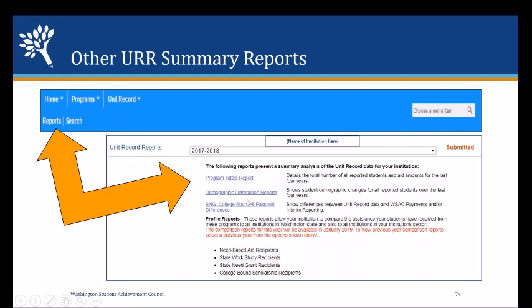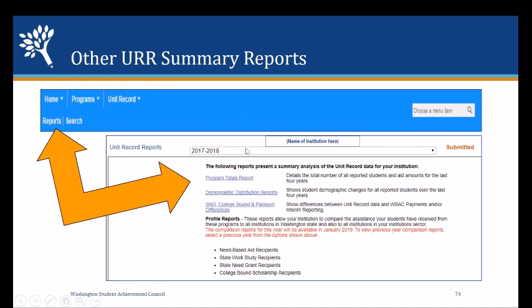So in January, when these others are available, we ask that you come back in and perhaps download a PDF of the final totals report here so that you have both on file, and you can take a look at what your data looks like without the non-need-based aid, so that you're not surprised next year whenever you upload your report and you're wondering why your totals don't always look the same, because there are actually two versions. One's the preliminary and one's the final.